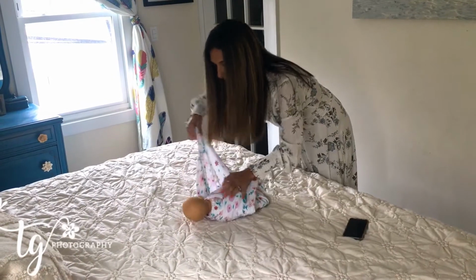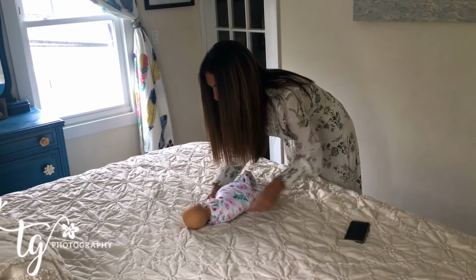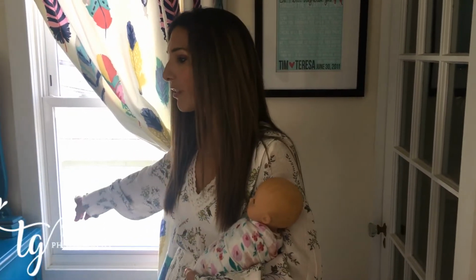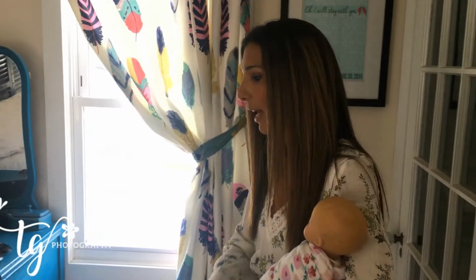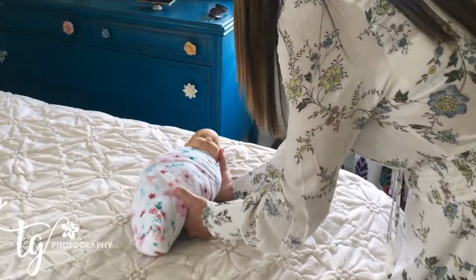Okay, so once you have baby swaddled properly, it's time to find the area in the room that has the best light. Looking at the bed, I see that the most light is coming in from this window here as opposed to the window on the opposite side of the bed. When you position baby, you want to make sure that you're pointing the top of baby's head towards the window light on an angle.